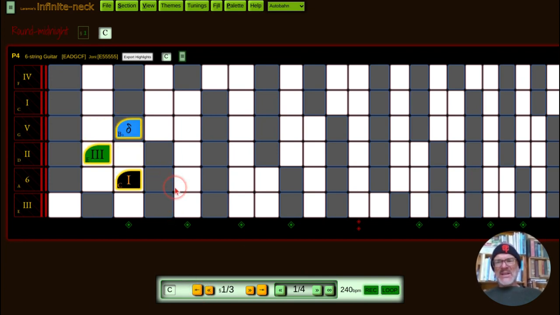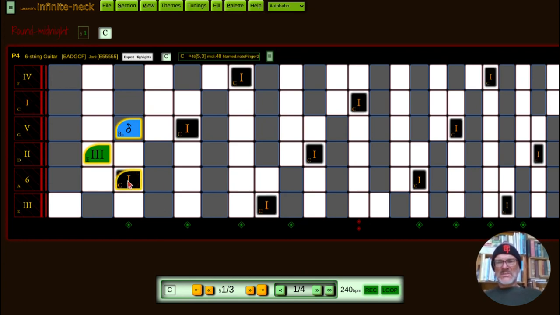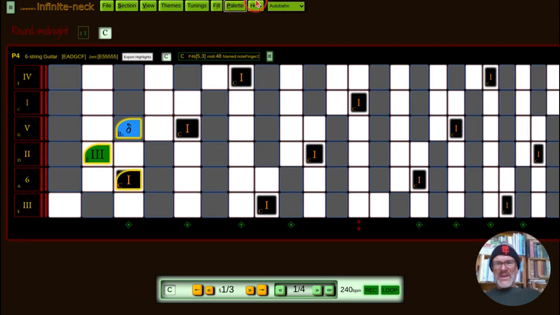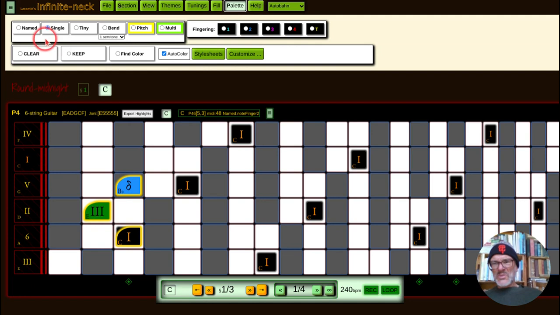So let's say I really wanted to understand this one. When I have a named note, I did a little sneaky boo there. I used a keyboard shortcut to change from named notes to fixed notes, but those are here. So I can go 6 key for named, 7 key for single, 8 key for tiny, and so on. So right now we're going to go single notes. I'm sorry, we're going to go named notes. We've already done the single notes. So what is a named note?